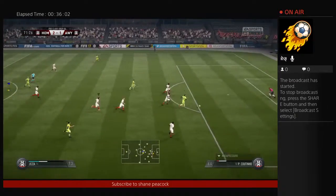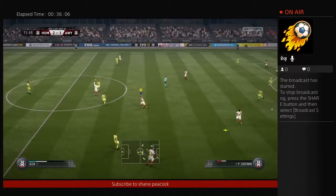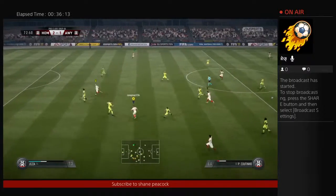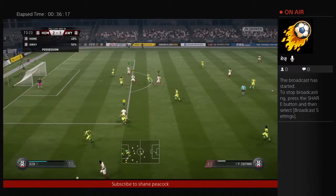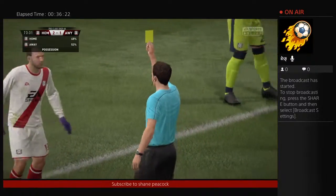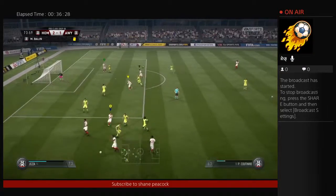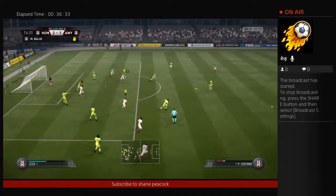Oh, he's through. And the goalkeeper's out, and he's got to the ball at the feet of the forward. Yeah, a lot to do with his good advanced starting position there. He was in a position to close down the space quickly. Well, they're in a good position here. Comes the challenge. Typified the competitive nature of this game, that tackle. It's only a throw-in. Ref's gone back to deal with that earlier incident. Yellow card. He's one of my favourite refs. He doesn't miss much, this lad. They've coped with it well defensively.